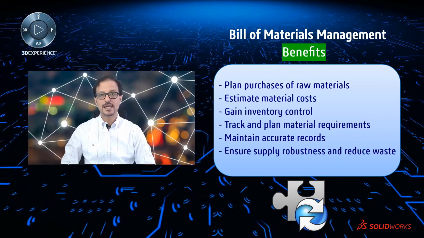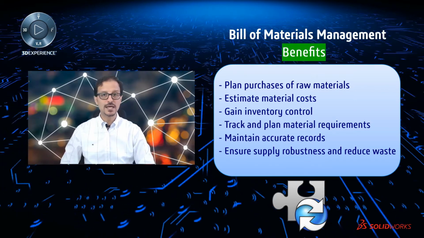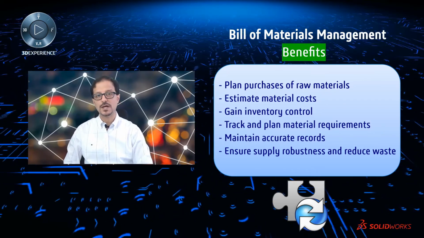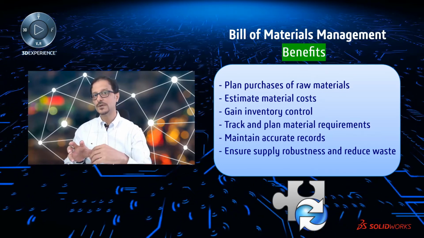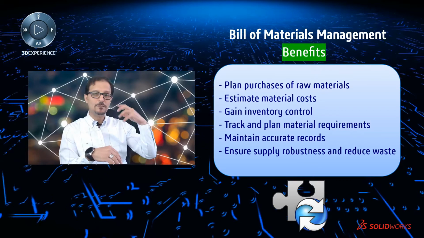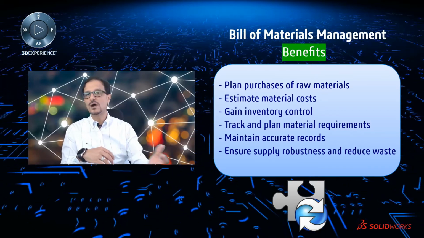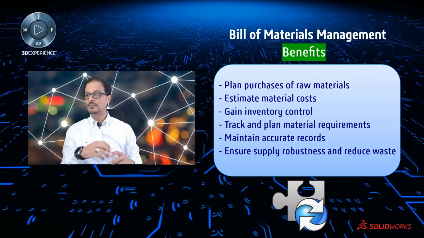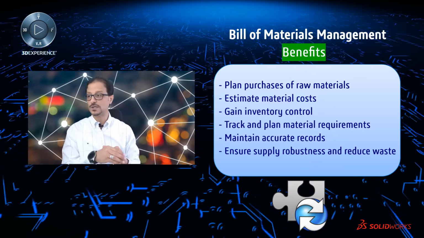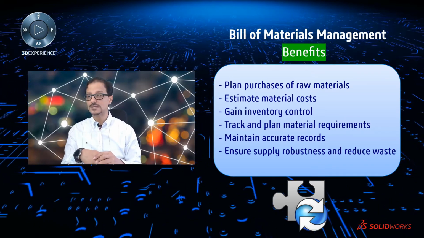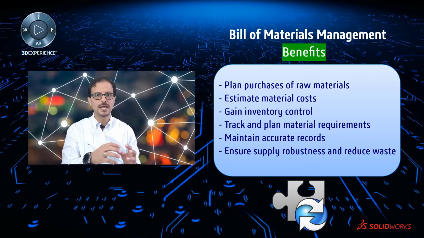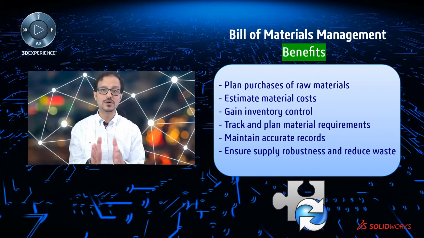And the real capabilities or benefits that you're looking for, if you are using a real bill of material management system, is that you are planning purchase of raw material. So if you are in engineering, for example, you are creating your engineering bill of material, and this will be shared with the procurement guys. So they will have a better overview of planning when and what quantities need to be purchased. And in this case, of course, they can estimate the cost of these materials, and they can gain a better level of control. And this can track and plan the material requirements and maintain accurate records inside your inventory levels. It's all about, let's say, inventory, and what really triggers that inventory is the bill of material.